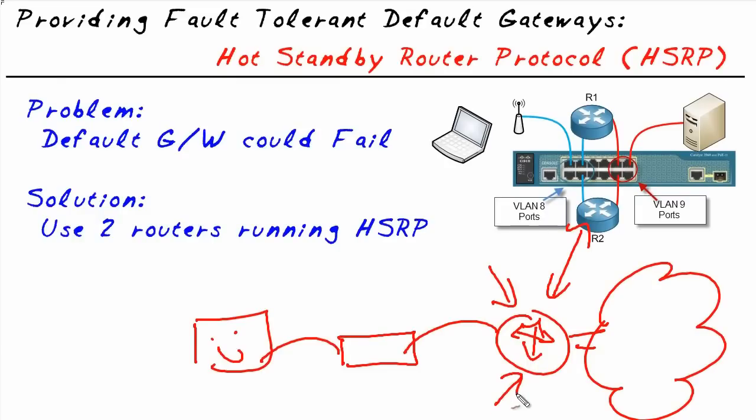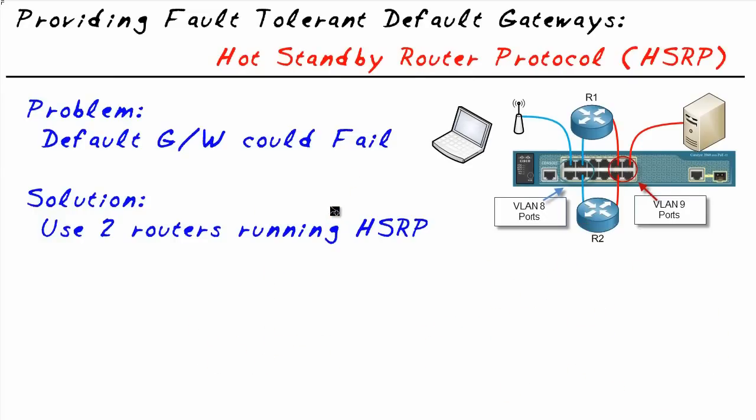There are several options we can use for fault tolerance for this customer as far as this default gateway is concerned. One option is HSRP, which I'll be demoing today. Another option would be the Gateway Load Balancing Protocol, and another one that's an open standard is the Common Address Redundancy Protocol. All 3 of these options provide layer 3 fault tolerance for our customers, and here's how we can pull it off. First of all, we start off with 2 routers.